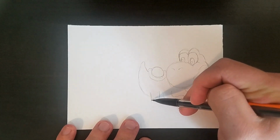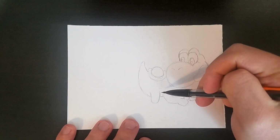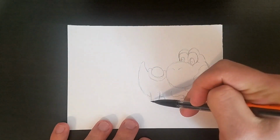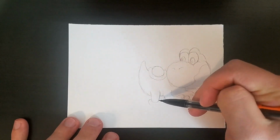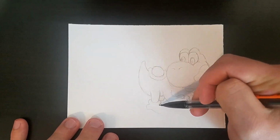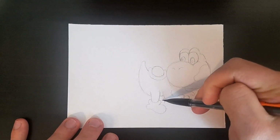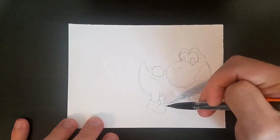All right, just bring down a little leg. They're not really distinct, and then you just kind of finish it off like that. Then draw one just behind it. And now his shoes are kind of funky looking. They're really round like the rest of him. And then it's just a big round front like that. And then the second one, just draw it a little smaller and kind of back behind.